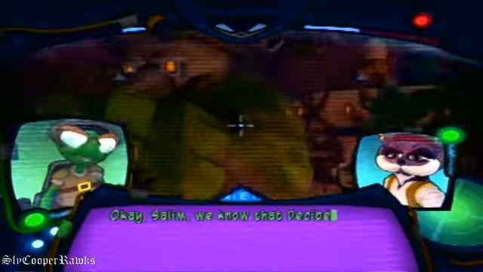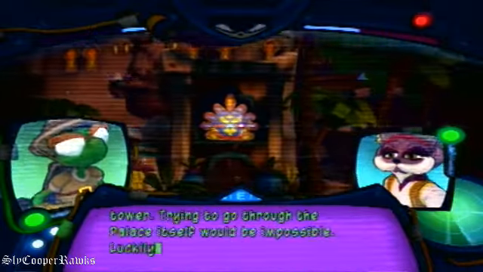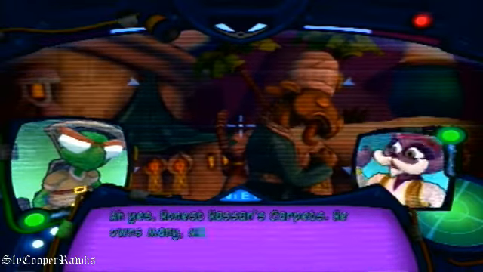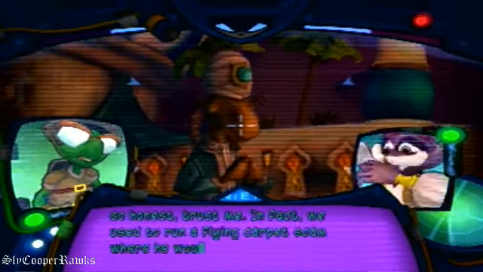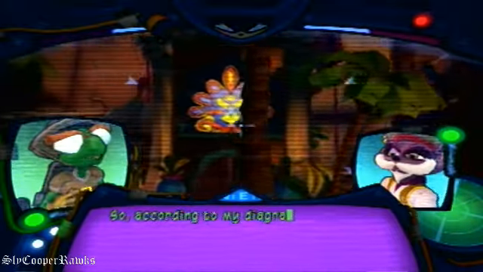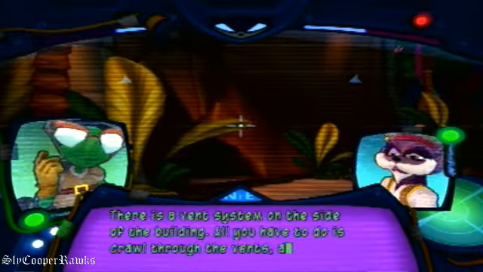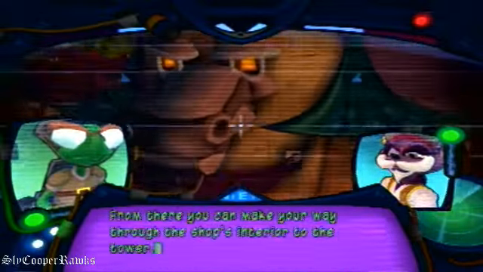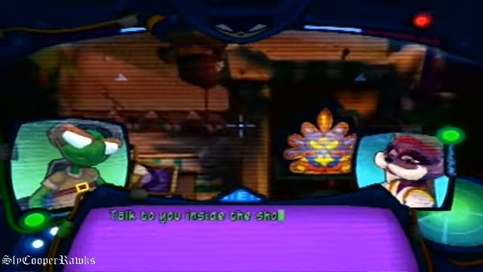Okay, Salim, we know that Decibel has the panther somewhere in that tower. Trying to go through the palace itself would be impossible. Luckily, this carpet shop is going to save us the trouble. Ah, yes, Honest Hassan's Carpets. He owns many, many shops, but he is not so honest, trust me. In fact, we used to run a flying carpet scam where he would pretend to be... Kind of pressed for time here. Fine, please continue. So, according to my diagrams, the shop is connected to the tower. There's a vent system on the side of the building. All you have to do is crawl through the vents, and it will lead you straight into the shop. From there, you can make your way through the shop's interior to the tower. You make it sound so easy. I would like to see you crawl through vents when you are my age. Talk to you inside the shop. Good luck!